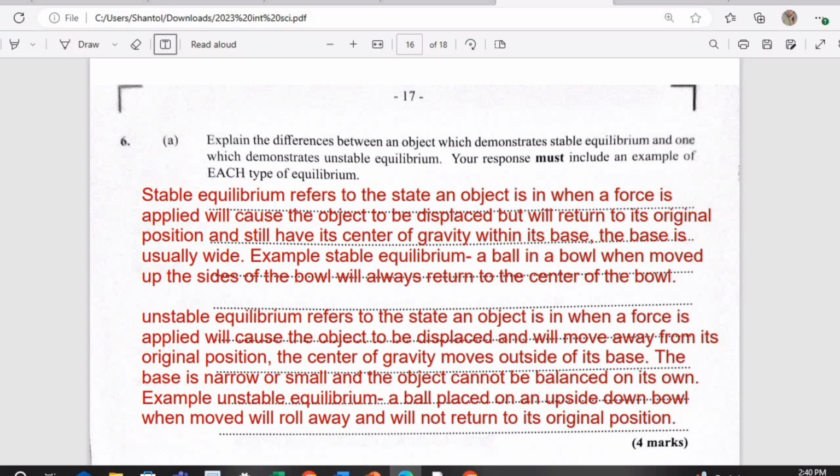So if you know that you're not so good with the physics part, the equilibrium, go to your textbook, make sure you get this packed down. Another example would have been the one with the cone. The cone down on the wide part would be in stable equilibrium, and on the pointed part, or I think the apex, the point right there, it would be in unstable equilibrium.